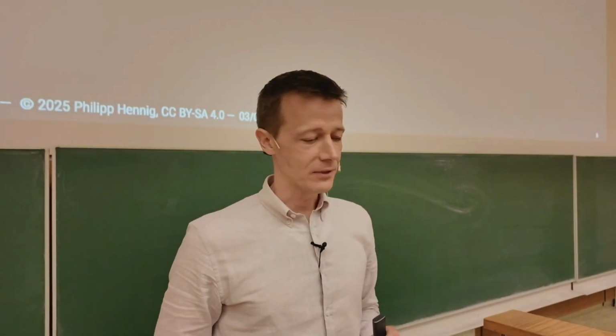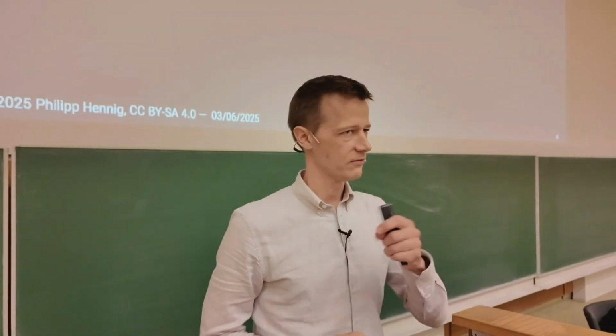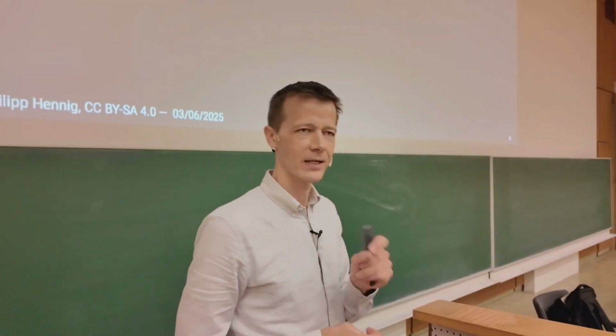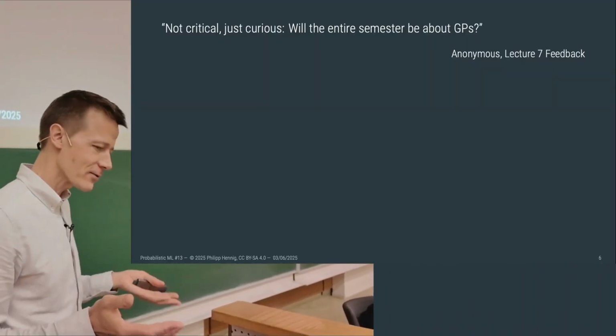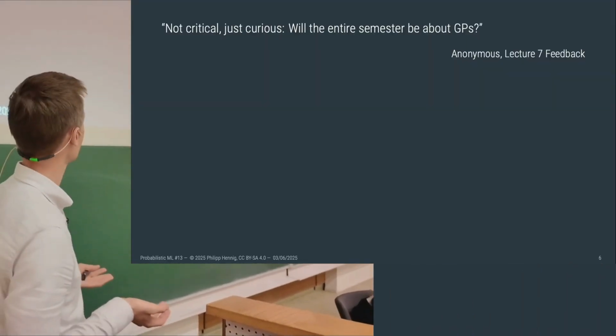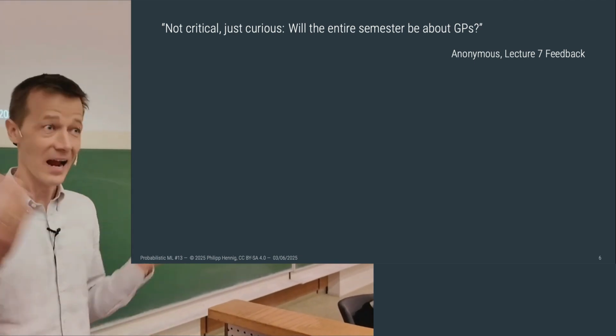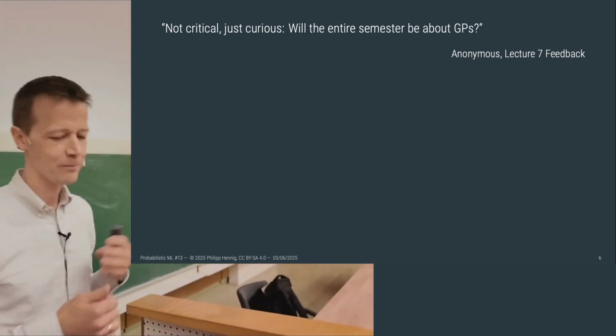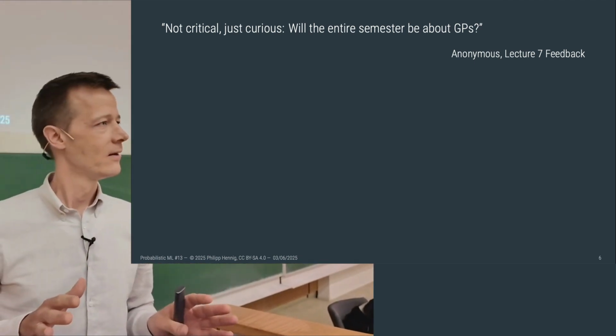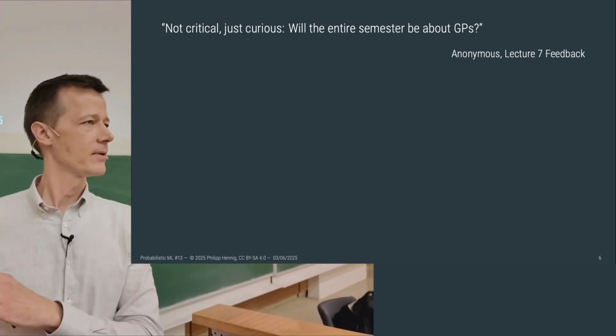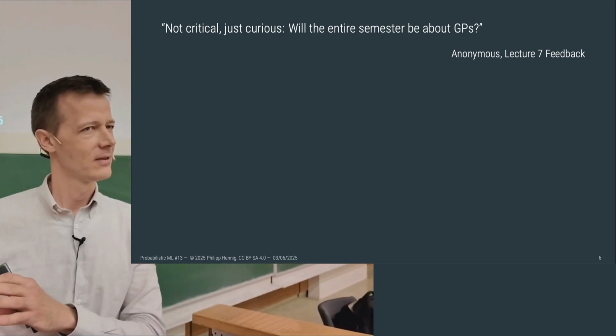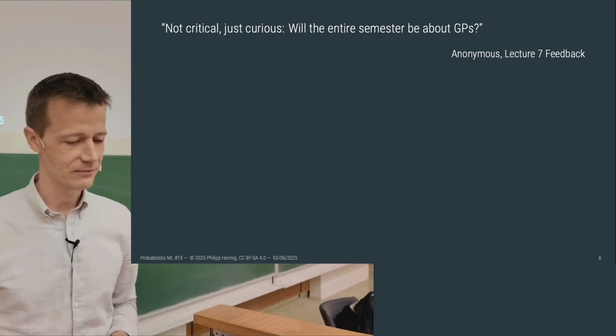In lecture number 7, so that was the feedback I showed you in lecture 8, someone actually wrote, "I'm not critical, just curious, like, is this entire thing going to be just about Gaussian processes? Is this like the entire course just Gaussians?" No. So today, we'll put Gaussians aside at least for a bit. They'll come back, but we'll put them aside for a while.